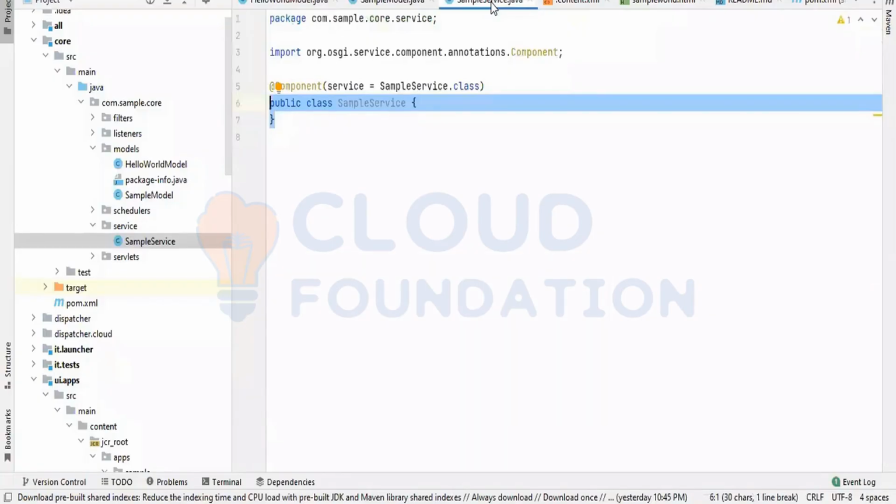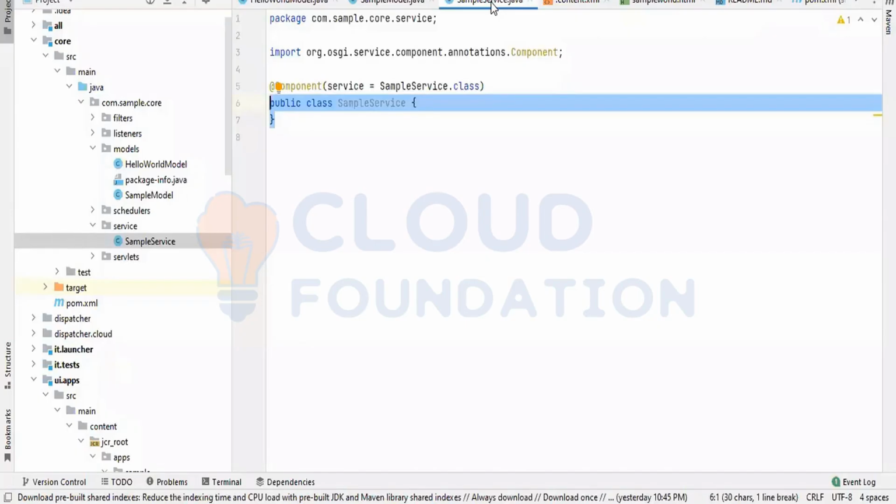It will behave like a singleton pattern. It means that it's not that every time you call this service or any method of the service, a new object of this service will get created. Only a single object of this service will get created.